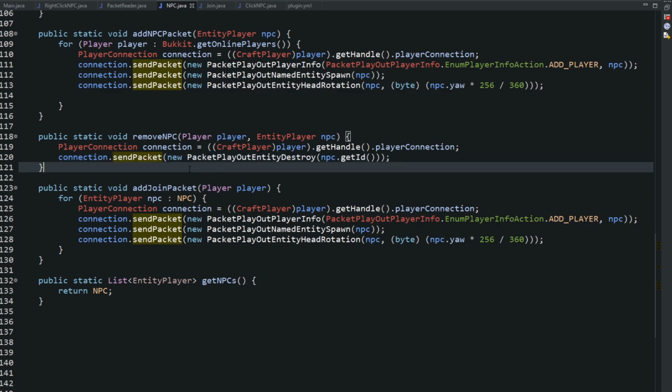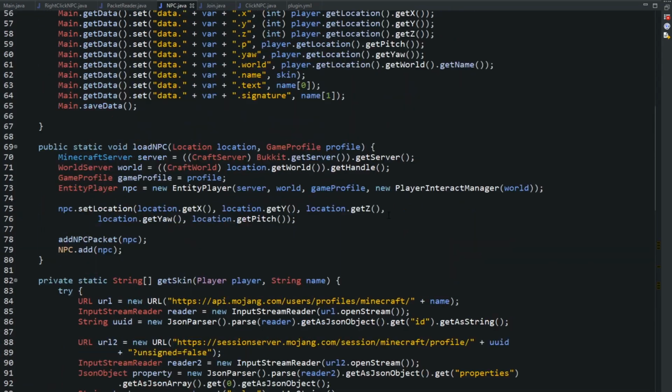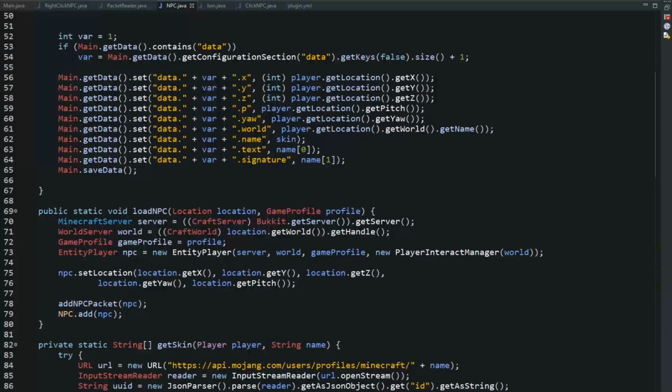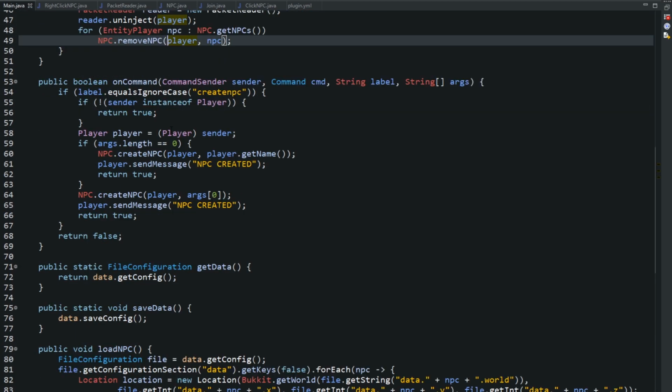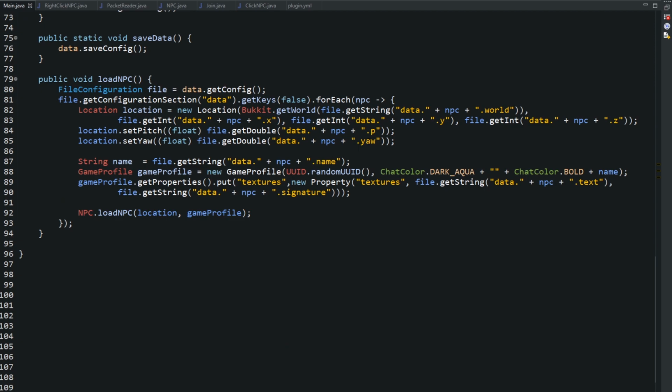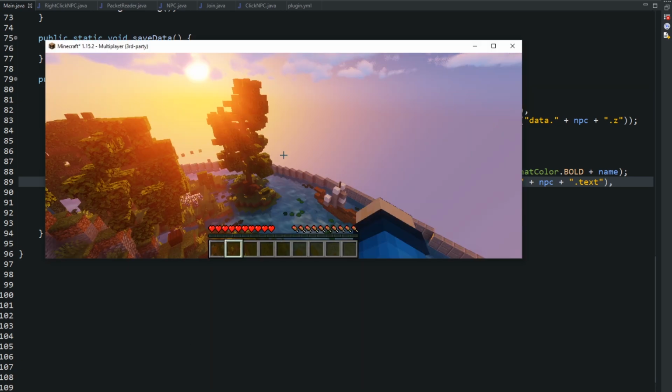But once we have this remove NPC and the other for loop in our on enable, in on disable we will need to fix one more thing, and that is this yaw. Earlier, I had it typed as Y, and we can't do that. It has to be yaw because we already have a Y. So once you fix the yaw in both the NPC and the main class, this code will run perfectly fine, and we can export it out. And I'll load up my server right now to test it for you guys.